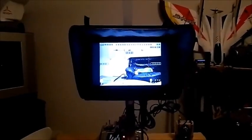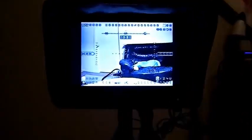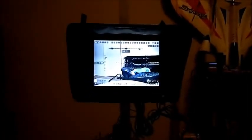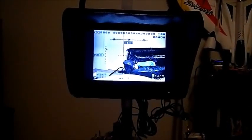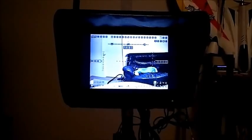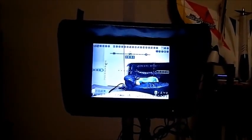Just a quick addendum to the video — although you won't see the time delay, there certainly was one. You might have noticed the screen didn't have any details down at the bottom. I just realized it was on 16:9 instead of 4:3 as an aspect ratio, which stretched it out across the screen nicely but didn't give an accurate portrayal of what I'd be seeing in the goggles. I've corrected that now.